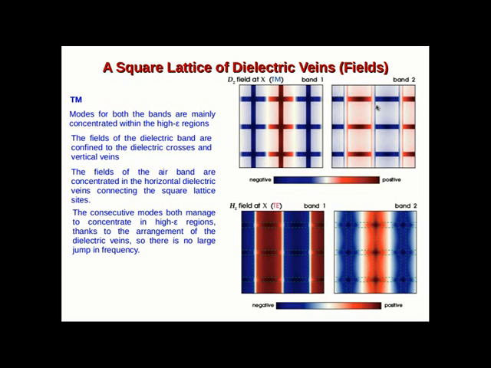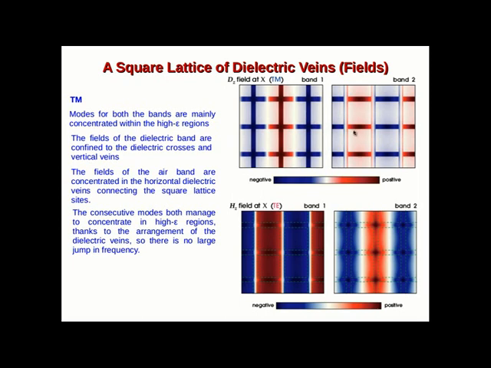So in both cases, despite the presence of a nodal region inside the dielectric vein, there is still scope for the DZ field to be confined in the dielectric. In one case it is confined in the vertical veins and the cross region, and here it is confined in the horizontal veins. So a dielectric region is still available for it. It is not that most of its energy is spilled into the air region. This is why there is not a huge concentration difference between these two bands.